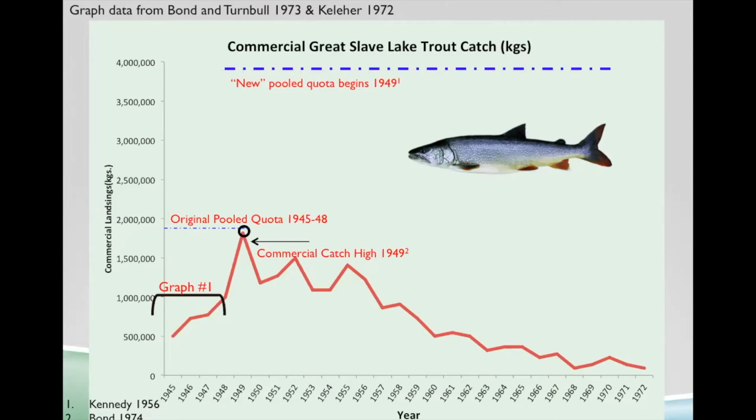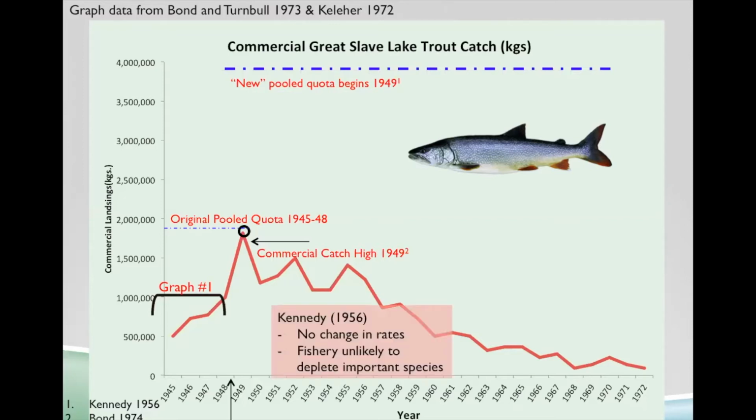However, in 1956, Kennedy reported that no obvious changes could be detected for mortality and growth rates for lake trout, both of which may indicate a stock becoming depleted. Therefore, it was suggested that the ongoing commercial fishery of Great Slave Lake has not and will not likely deplete the primary commercially important species. Following this, in 1963, the second lake division occurred, which divided Area 1 into Area 1 West and Area 1 East. In 1972, some other important conclusions were made by Kelly.